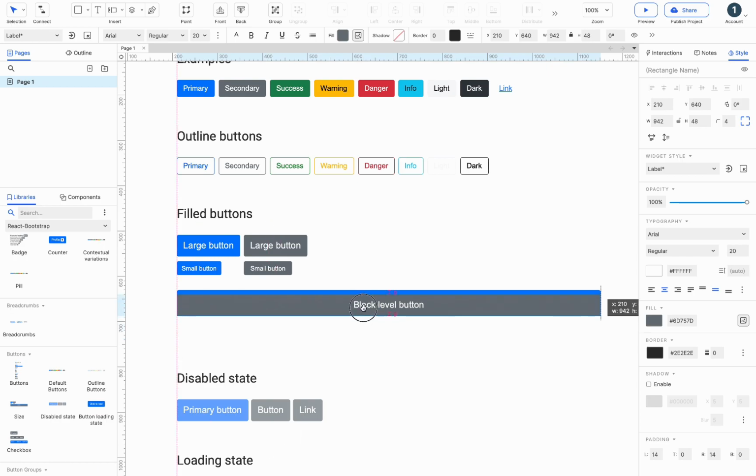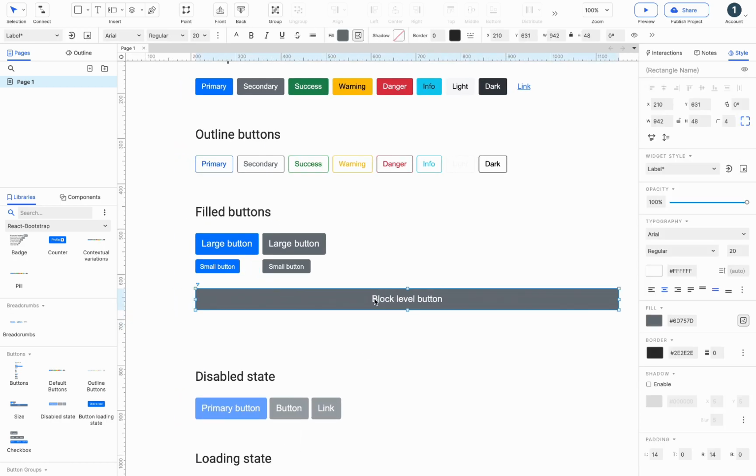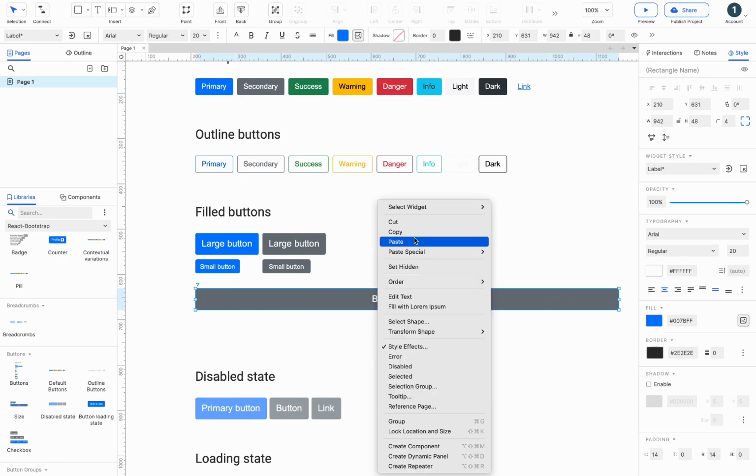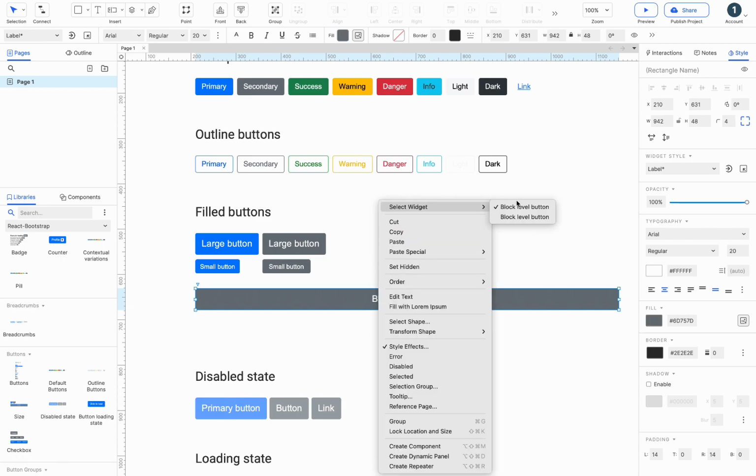How to select the widgets below when there are multiple overlapping widgets: after selecting the first widget, click again later to select the widget below it, which is useful for situations where multiple widgets overlap. The second method is to right-click on overlapping widgets and select the widget from the Select Widget menu option.